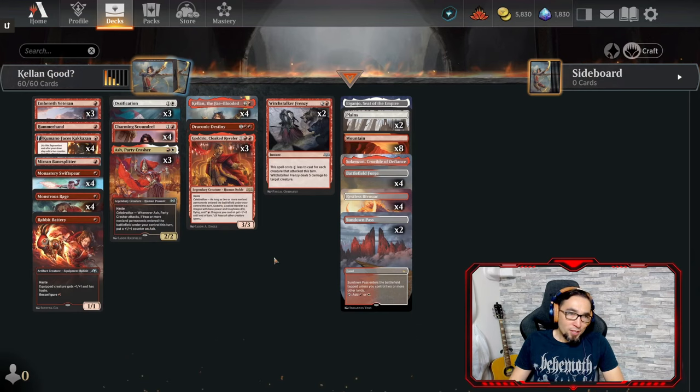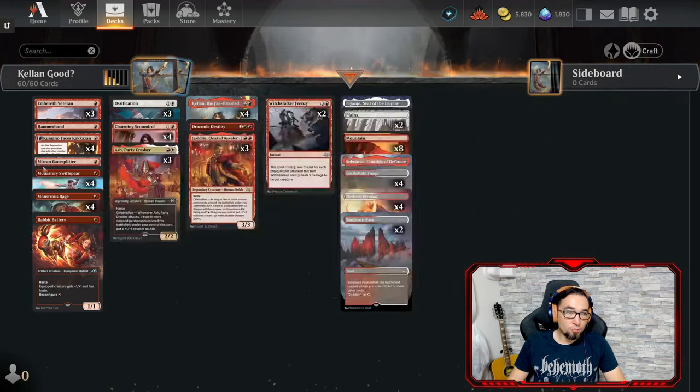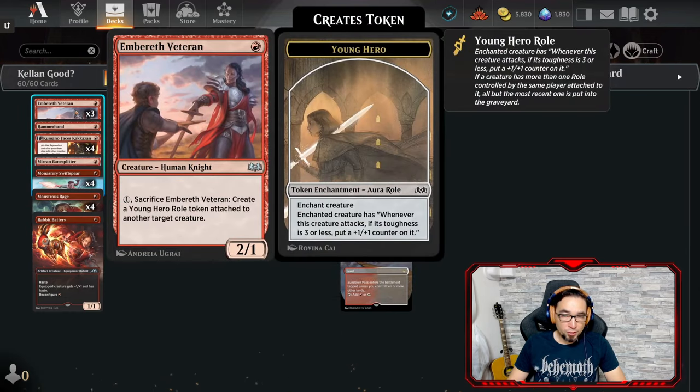Well, anyway, the rest of the deck, like I said, is very much like the Celebration deck. We have Ash, we have Goddric, we have Charming Scoundrel, and we have Monstrous Rage, Kumano to help trigger Celebration. Also added Embereth Veteran, which I talked about in the last video, but hopefully you'll get to see it here in this video.